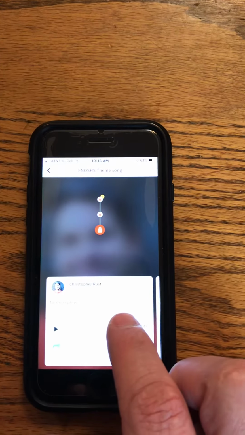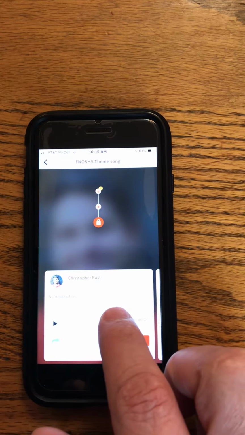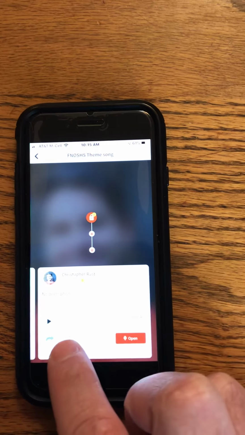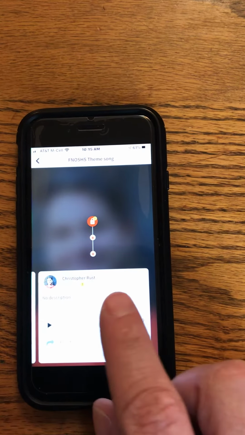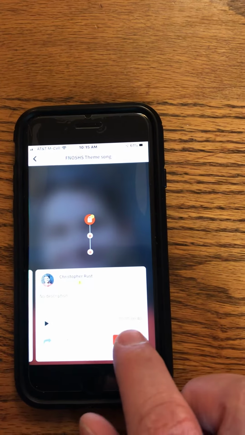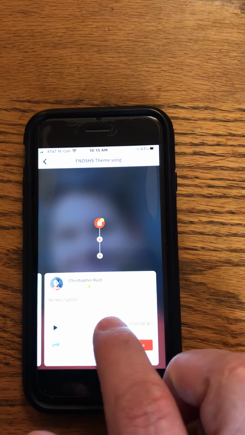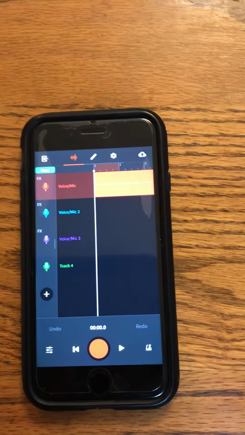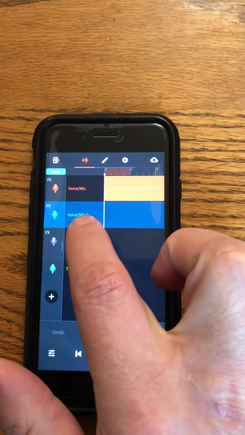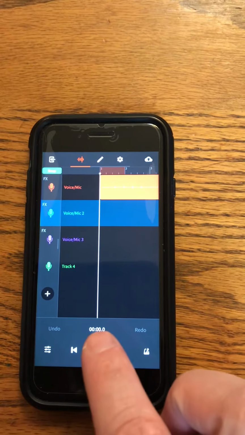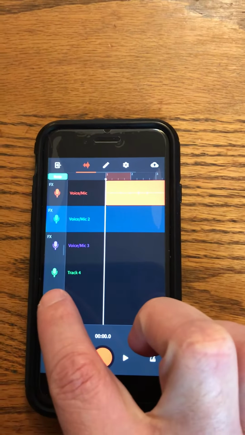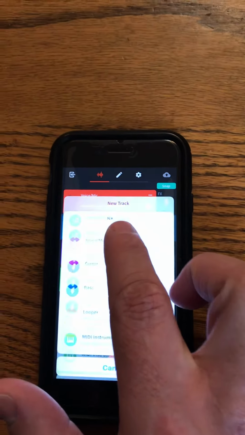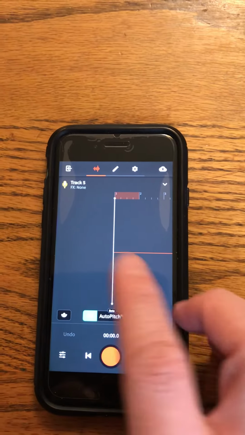So if I go to a song, all right, you're going to see there's different versions, and every time somebody makes a new recording or adds something, it saves the old versions, which is kind of cool. So you're going to want to go to the latest version and open it up, and when you open it up, you're going to want to open it up in the mix editor. All right, now if there isn't a track with your name on it or one that's empty, if there is one that's empty, then you just click on it and then you can just record straight into there. If all the tracks are filled up, you hit the plus sign and voice. All right, and then there's your new track.